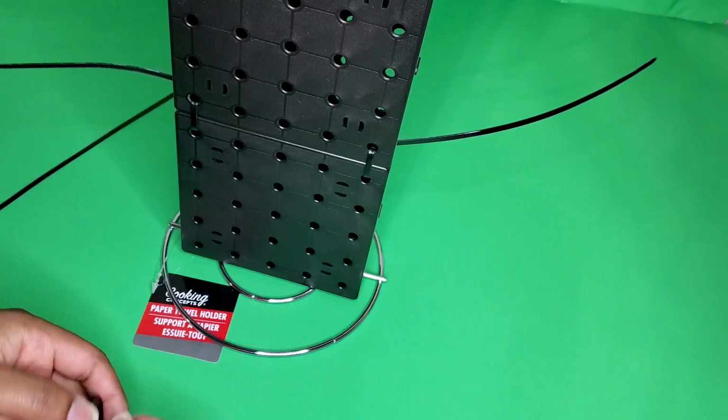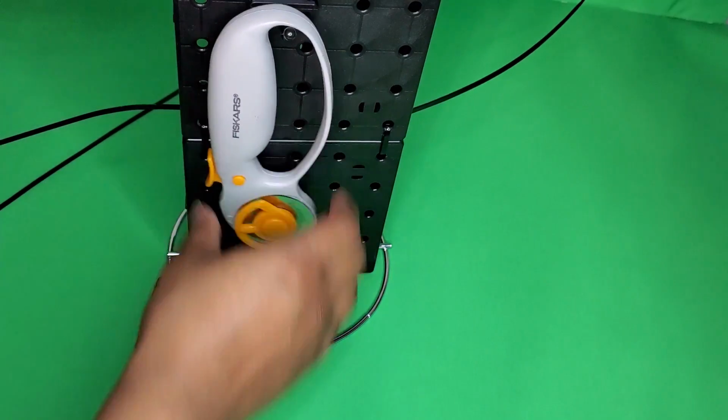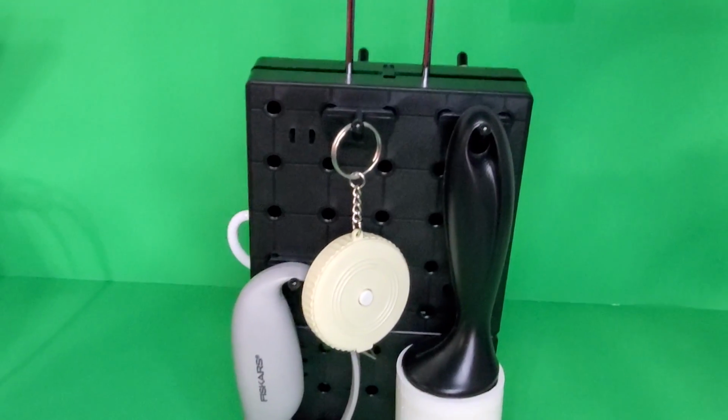Of course, you could always put these pegboards on a wall, but this works for me and is within easy reach on a small corner of my desk.